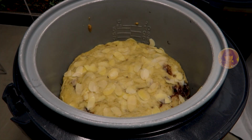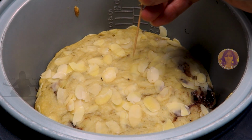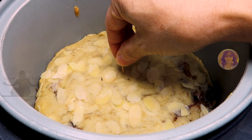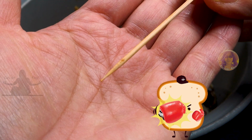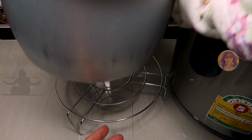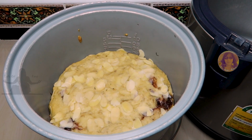This is after 2 bake cycles, which is 60 minutes. And my toothpick is coming out clean, so we are done baking. Be sure to cool this for about 20 to 30 minutes.